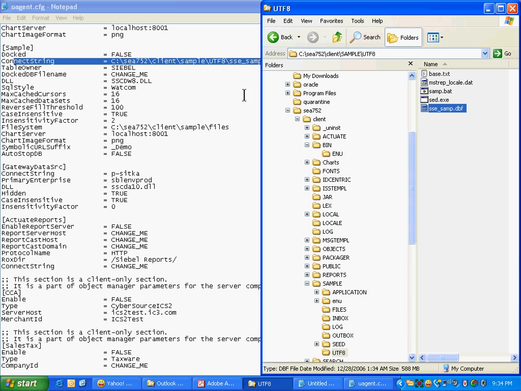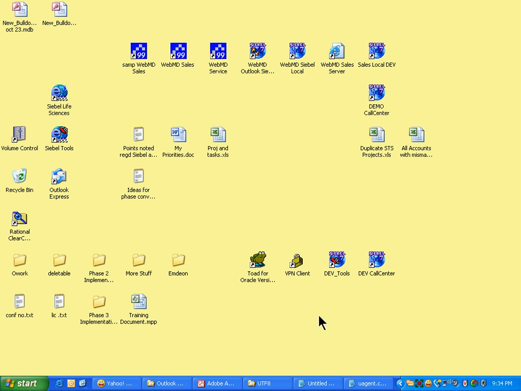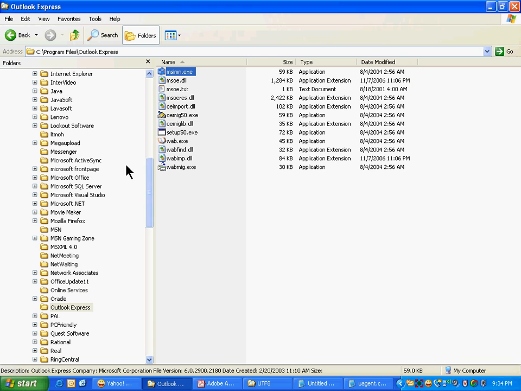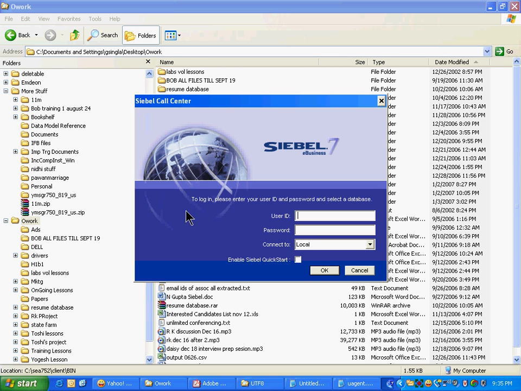So you can connect to Siebel in 3 ways, right? When you click on this thing, you can connect to Siebel in 3 ways. I'll show you what I mean. Local, sample, and server. You can connect to local, sample, or server, right? In effect, Siebel picks these from the CFG file. The CFG file that is mentioned in the icon. From there the Siebel engine knows that this is the CFG file and these are the types of connections available.